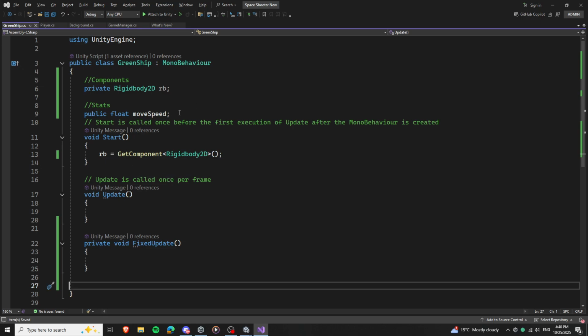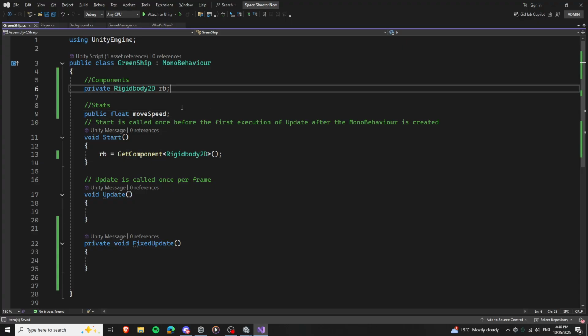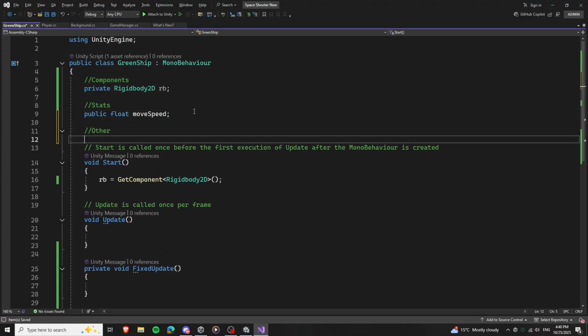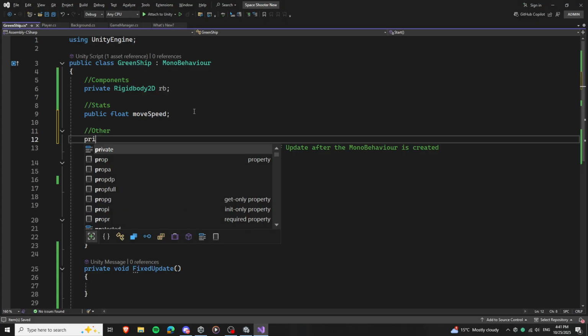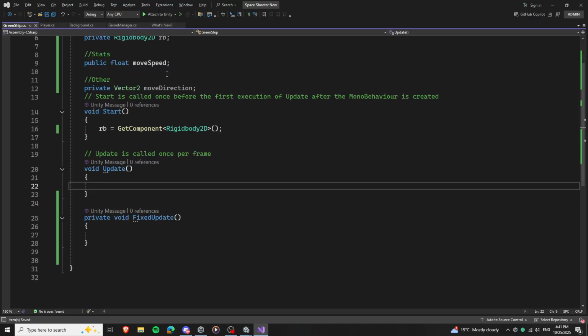Yes, let's make a Vector2 that will represent the move direction. So it will say private Vector2 move direction, and in update we get that direction.